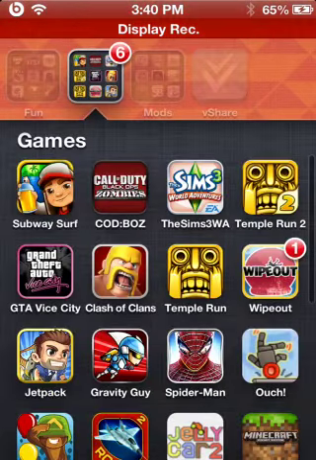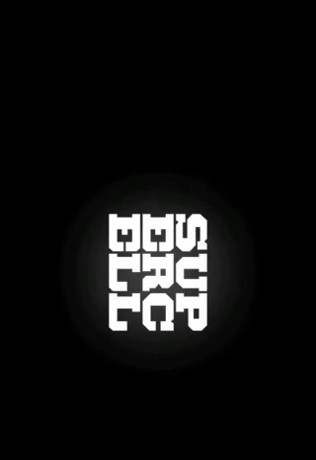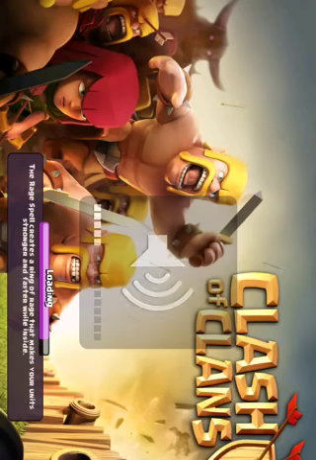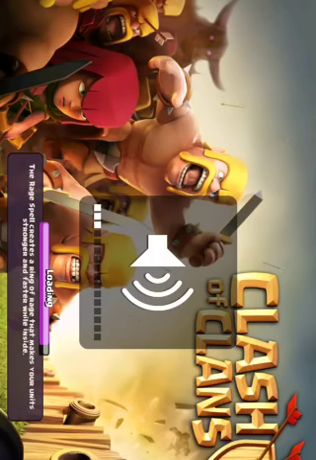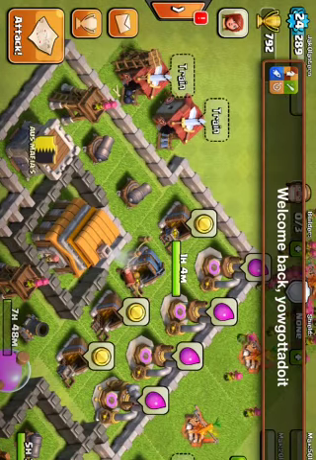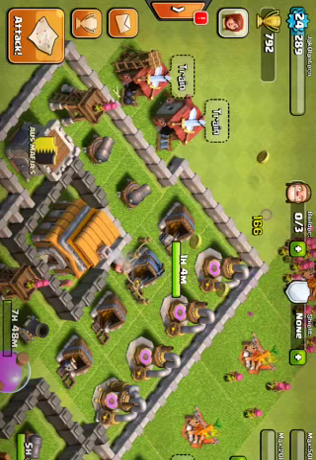But first, what you want to do is go into Clash of Clans. Sorry about the sound there, guys. Okay, and when you get here, you will want to go to your cannons. Or first, let's do walls. Just wait for it to load here, guys. Okay, so now I'm just going to collect this here.